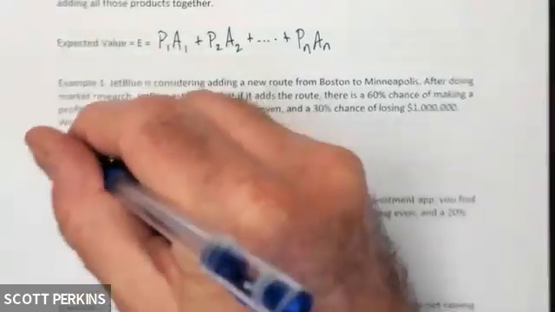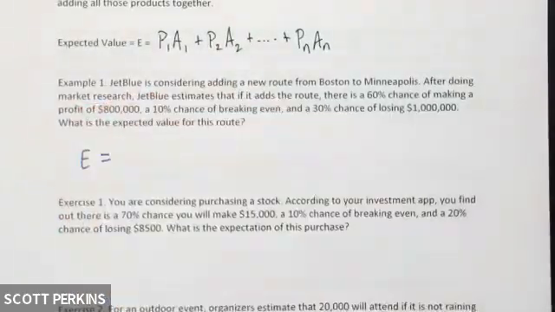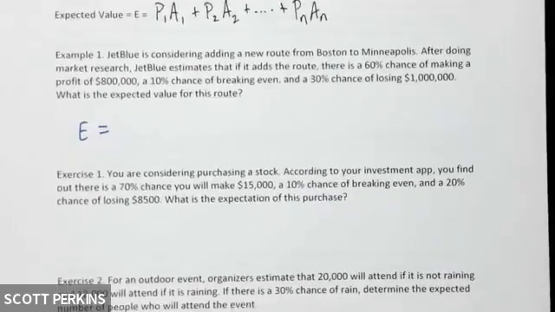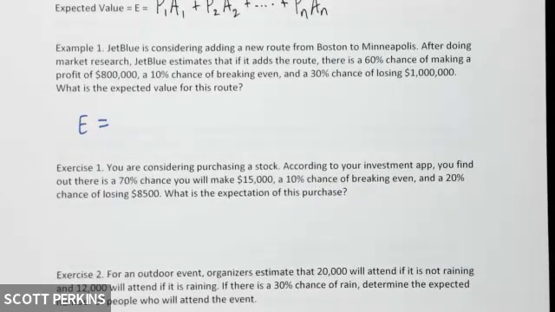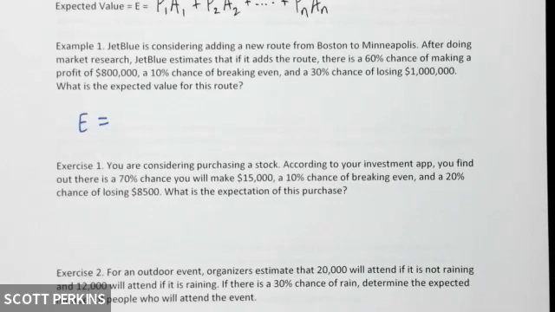Okay, so here we go. E stands for expected value. I'm just going to abbreviate because I'm lazy. In the paragraph, I told you there were 3 things that can happen. They could make money, they could break even, they could lose money. Which one do you want to deal with first? Make money. Yes, we always want to make money. I'm glad you're the optimist.